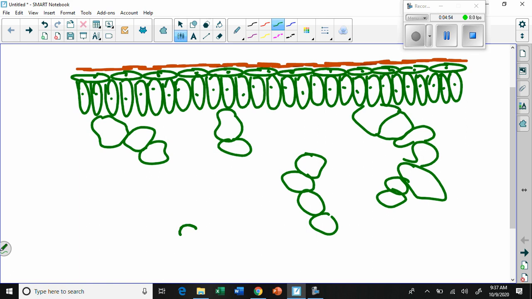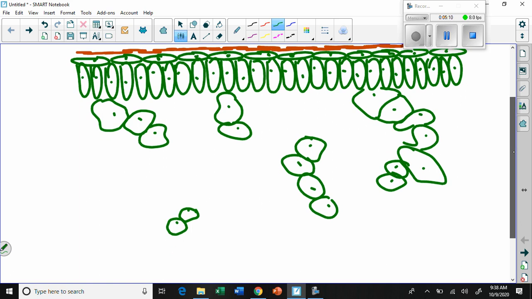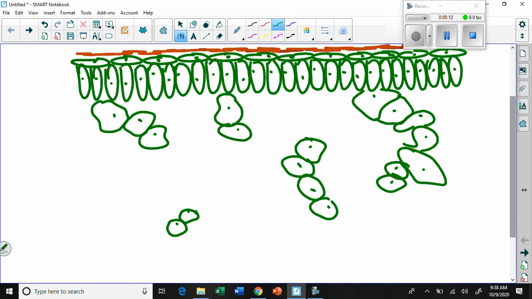Okay, I'll put sort of something here, down here like this, the spongy mesophyll. And of course, we could put some little nuclei in there to make them look like cells. And then we have a bottom layer. A bottom layer, very much like the top layer, the bottom epidermal layer, which would go across the bottom. But watch this.